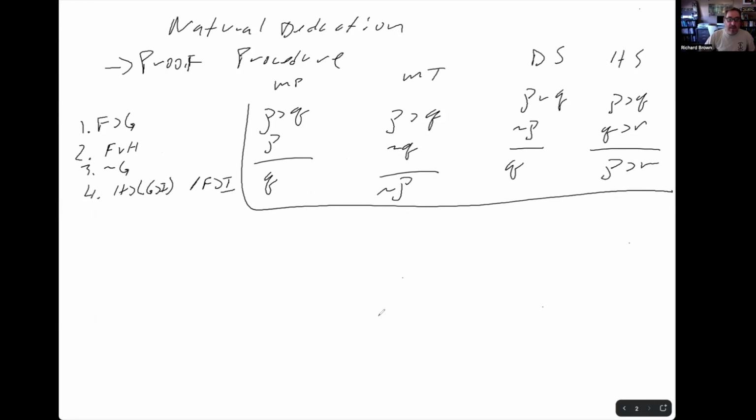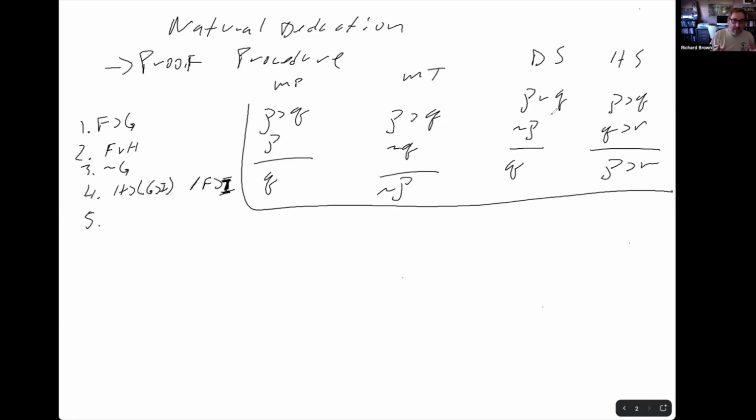So now we're given this argument. And so we're developing this idea that what we want to do is be able to add numbered lines below, where each one shows how one of these conclusions follows from one of these simple argument patterns, these rules of inference that we're using, until we get to the conclusion F horseshoe I. And when you're doing these, as you will have to do them on the exam and in the homeworks, the first thing you want to do is look at the conclusion and think about the four rules that we have.